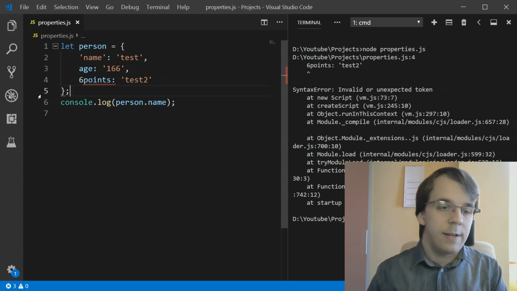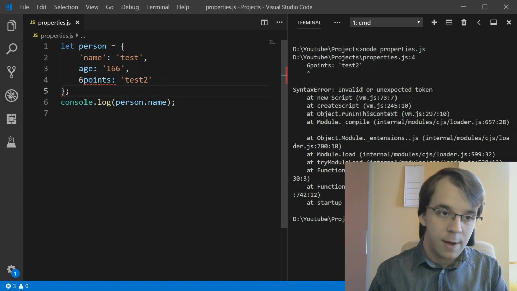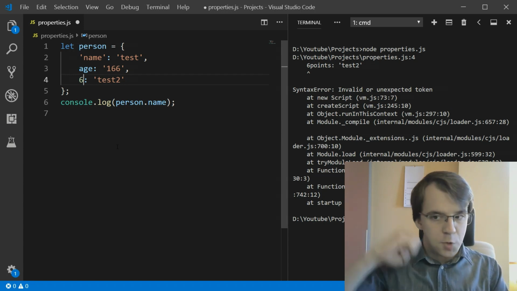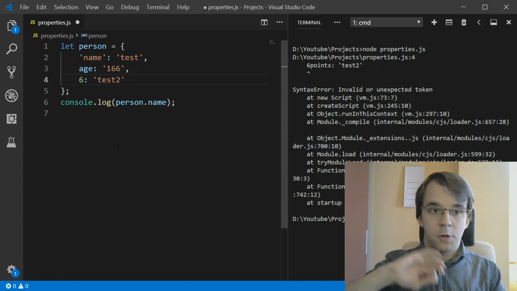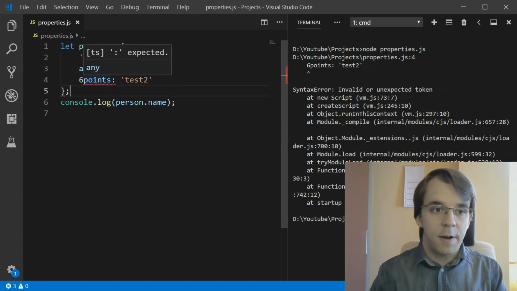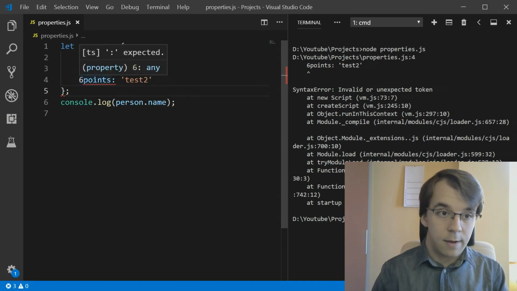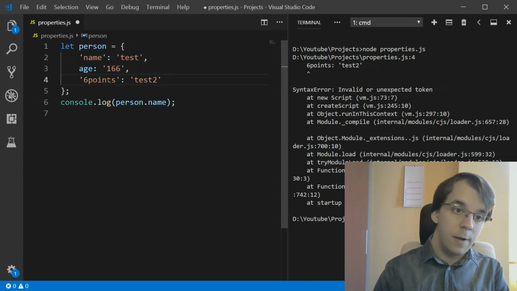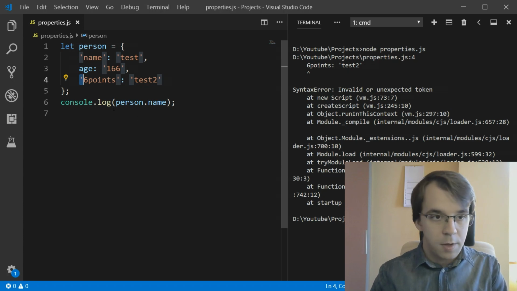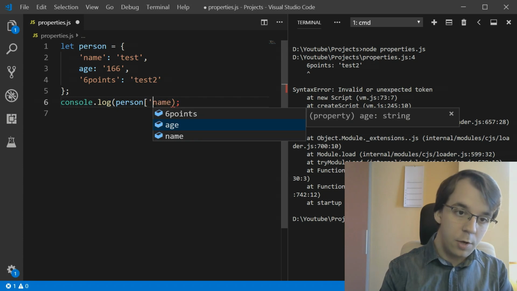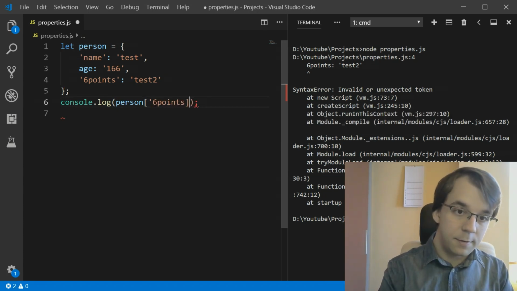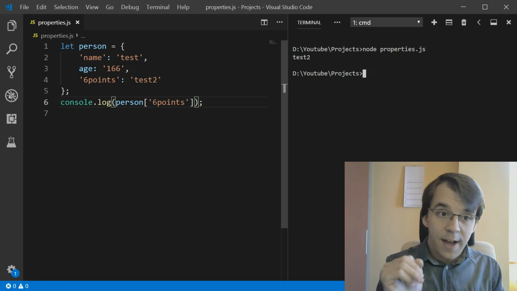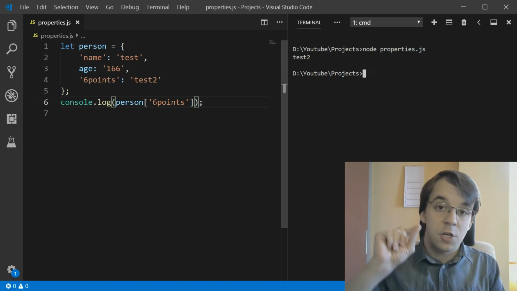But there are some exceptions when defining it inside an object. If you have just a literal number, you're actually allowed to do so. It's a sort of exception when defining objects. But when you're trying to use dot notation, that exception doesn't really apply. Right, so when you have identifiers that start with a number and have after it actual characters from a string, you have to actually surround it with quotes, right? And of course, when accessing it, you're gonna have to also use the bracket notation. So I'm gonna have to say 6 points here. And when I'm trying to run this, you notice it now works. So as a property name, this is actually valid, but in just certain cases, just certain notations are allowed.